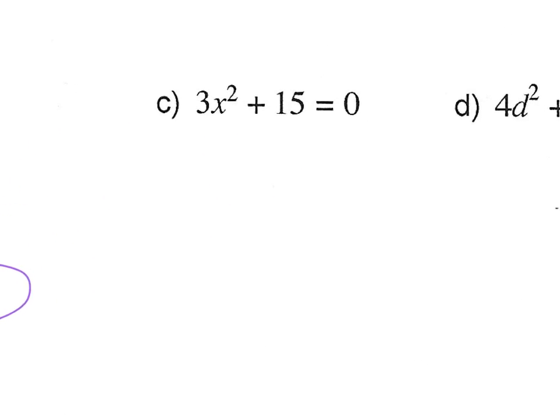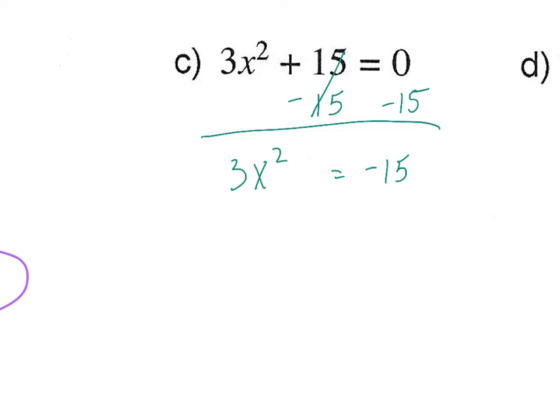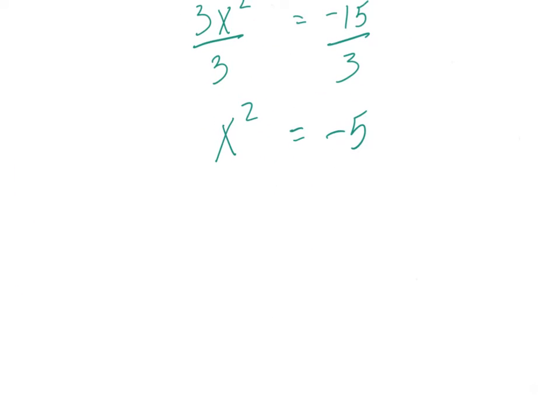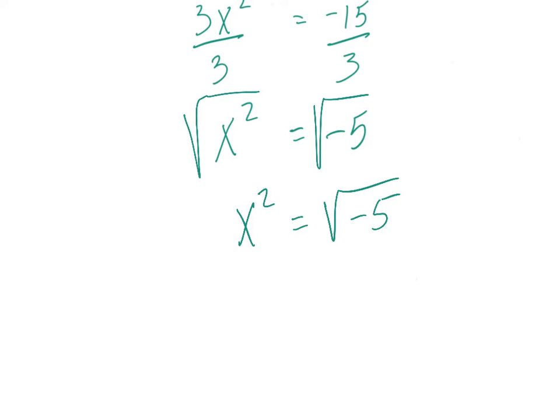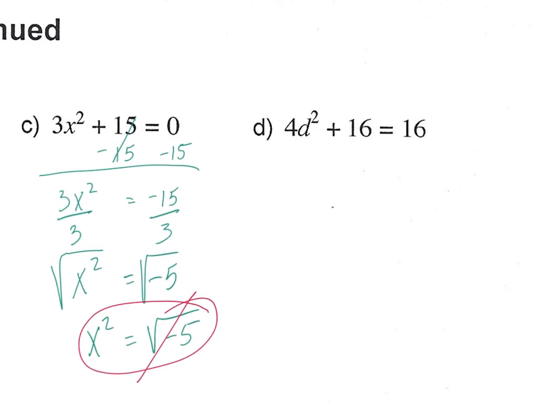What is the solution of each equation? So here we're going to continue on, and I have isolating my variable. So I'm going to move my 15 over to the other side. And I'm going to have 3x squared. That's going to zero out. That's going to be negative 15. I'm going to divide both sides by the coefficient, and x squared is going to be equal to negative 5. And we have learned in the past that in order to find the square root of both sides, I'm going to have x is equal to the square root of negative 5. And I am unable to find the square root of a negative 5 at this point in time, so that is done. And let's see here, moving on to this next example.